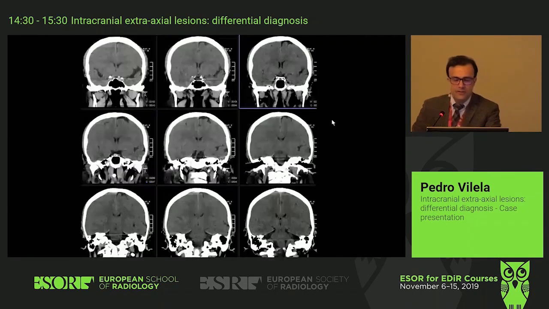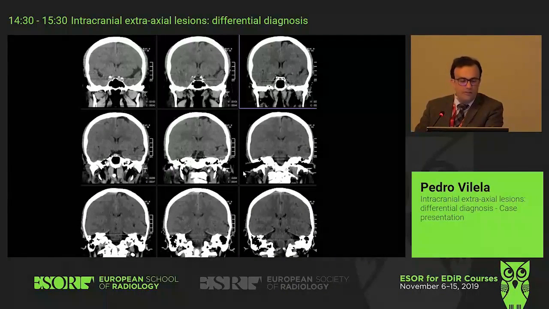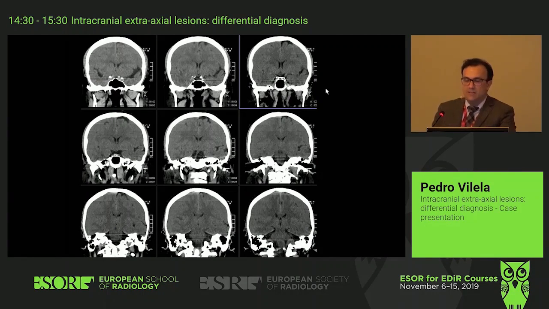Okay? Very easy. And if you obviously take your pictures and do reformatting on coronal view, it's even easier to see where is the end of the cortex and the subarachnoid space, and that this lesion here is at the subdural space. Here it's more difficult, but again, you follow the sulci and you know where the cortex will be. Very good.